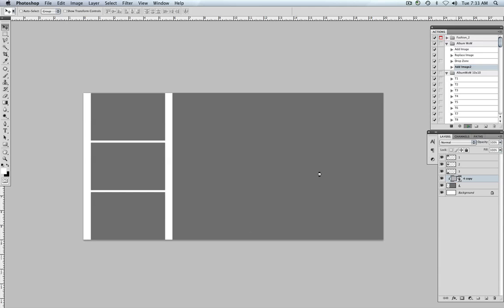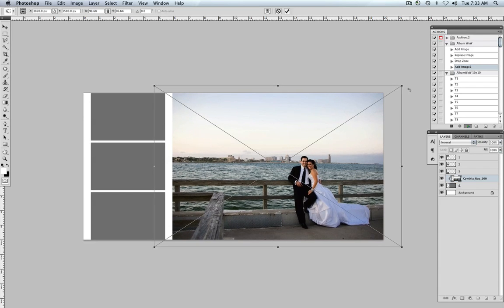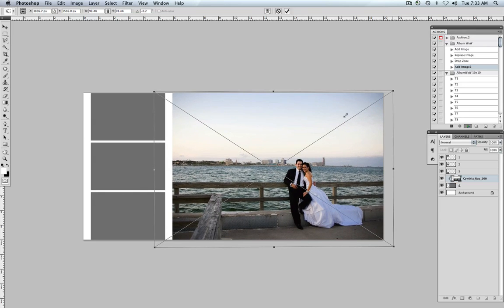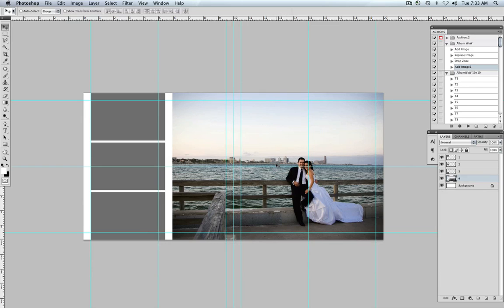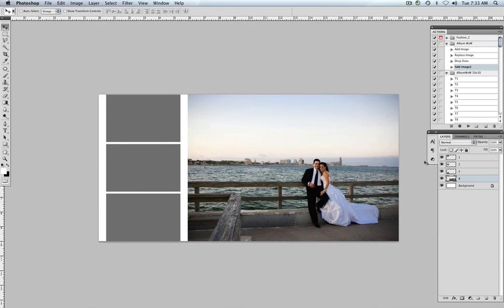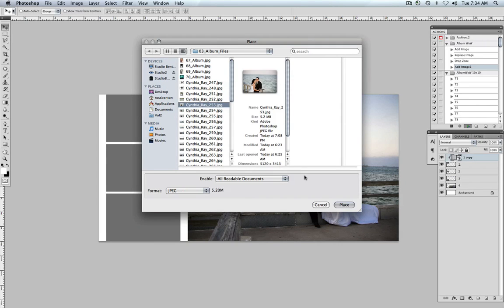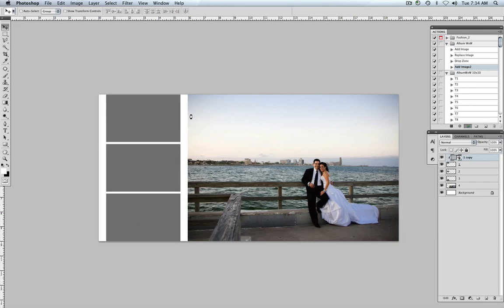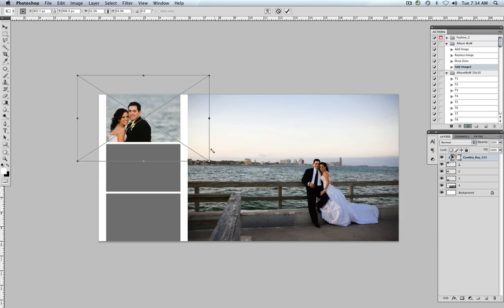So grab this image. You can see here now I can fill this in, maybe rotate it just a touch, and I can drop this image in here the way I want to. I can check it with my guides, make sure that I've got their heads in a really nice place. I like it. It's nice and centered on that right hand page. And then I can start adding the images in from the left. Free transform that in, holding down Alt and Shift.